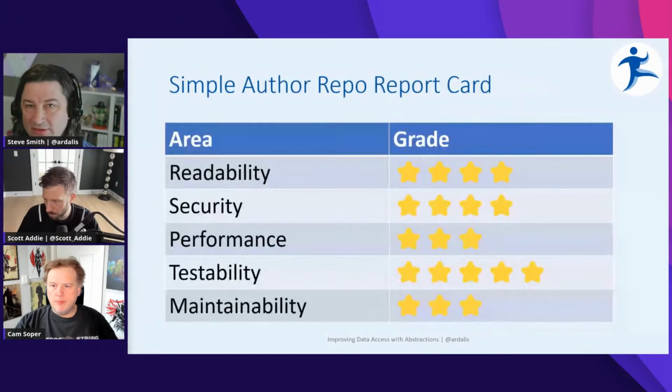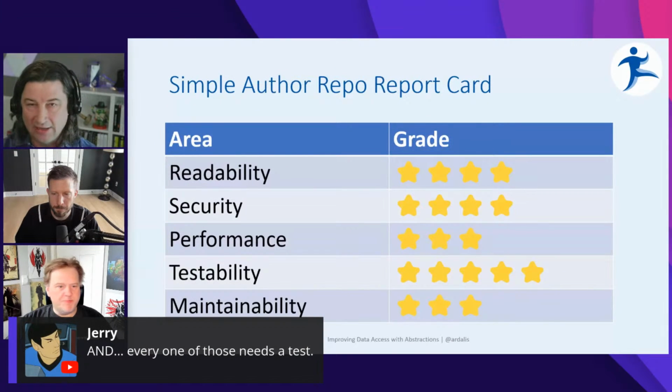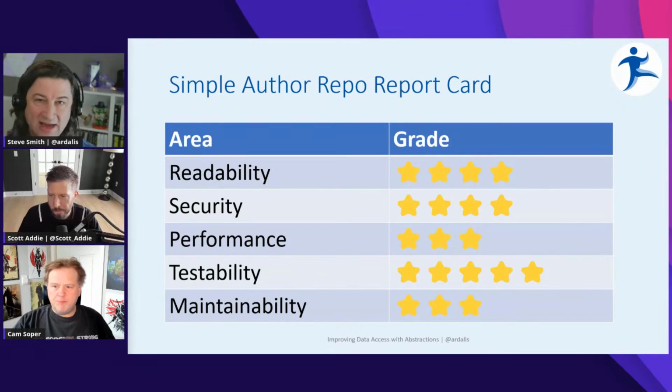Okay, so let's talk about our report card here. Readability-wise, we're in a pretty good place, right? The nice thing is that in our UI layer, in the controller, we're dealing with what we need, which is to get some data, and not how to get it, which is to use ADO.NET or Dapper or EF or whatever. The how is now behind the abstraction. It's in the implementation method, not in the abstraction, and it's totally decoupled now from the controller.